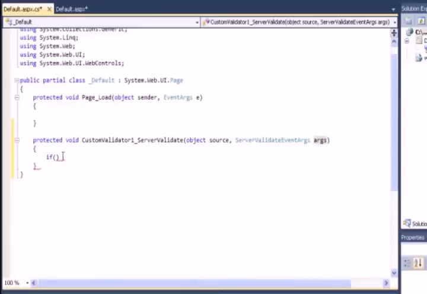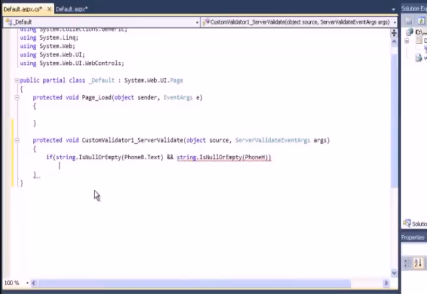So what I could write is: if string.IsNullOrEmpty(phoneBusiness.Text) and string.IsNullOrEmpty(phoneHome.Text).